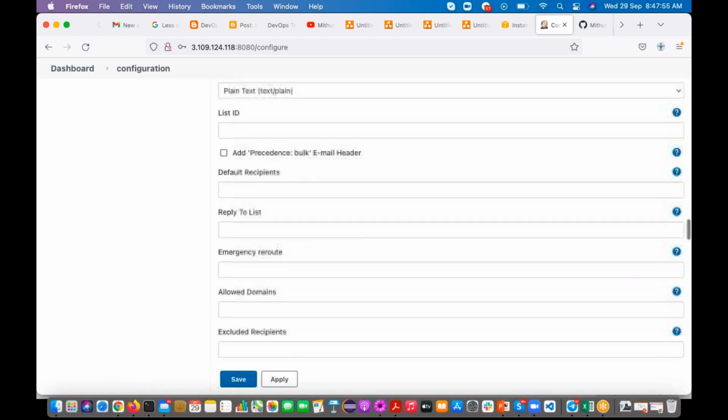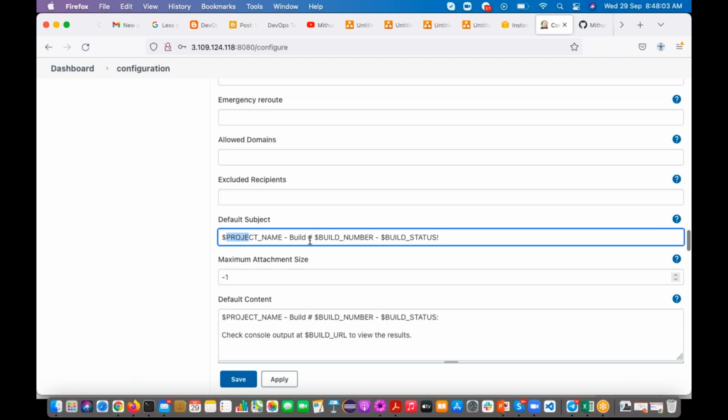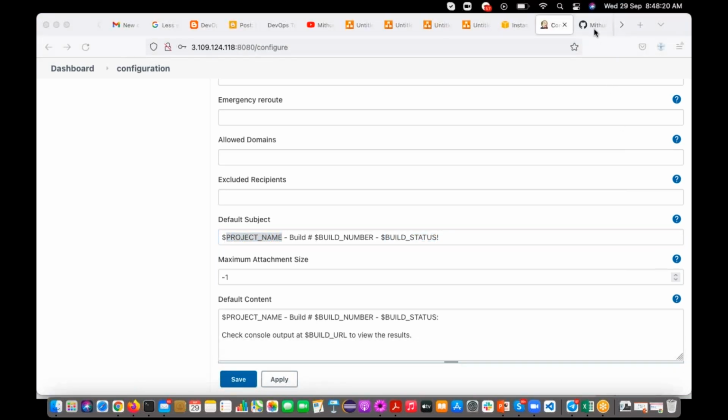Many features are there: the default recipients, to whom we need to send, the reply list, and the subject. By default it takes the job name, build number, and whether it is a success or failure. These are the environment variables provided by your Jenkins.